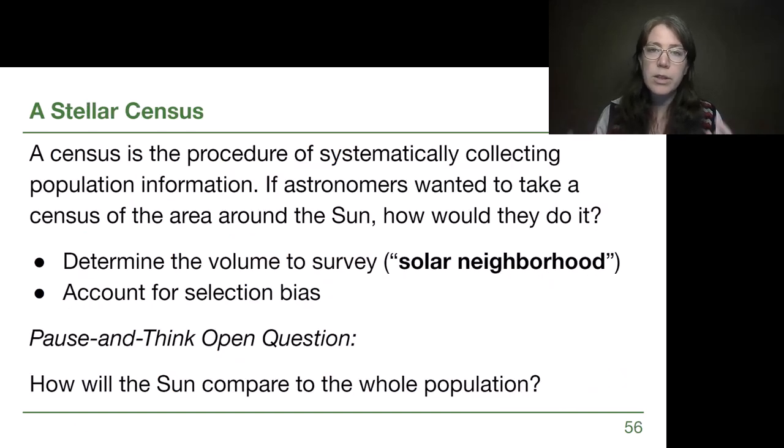Now when we think about all the different types of stars that we can have, we introduced the stellar types in the previous video OBAFGKM, we introduced the fact that there are these brown dwarfs also that are not a type of star, they are smaller and colder than M stars at the end of the line. When we want to know how many of each of these types of stars are out there, that's a lot harder to do because we have to make sure that we've counted all of them.